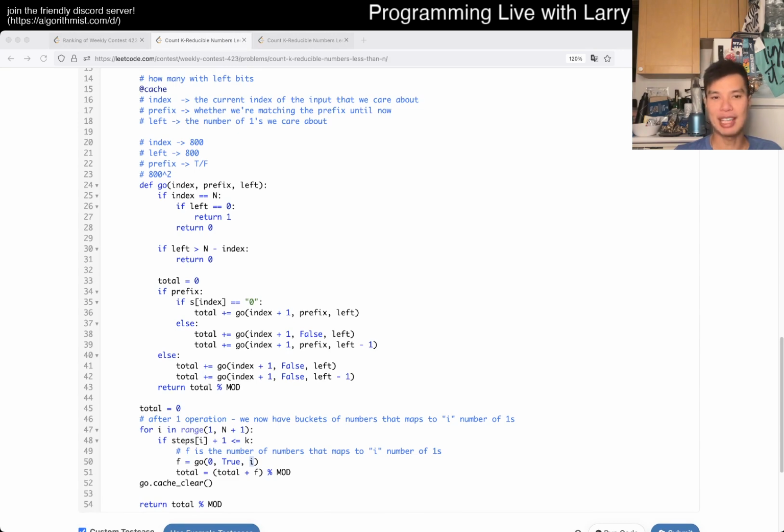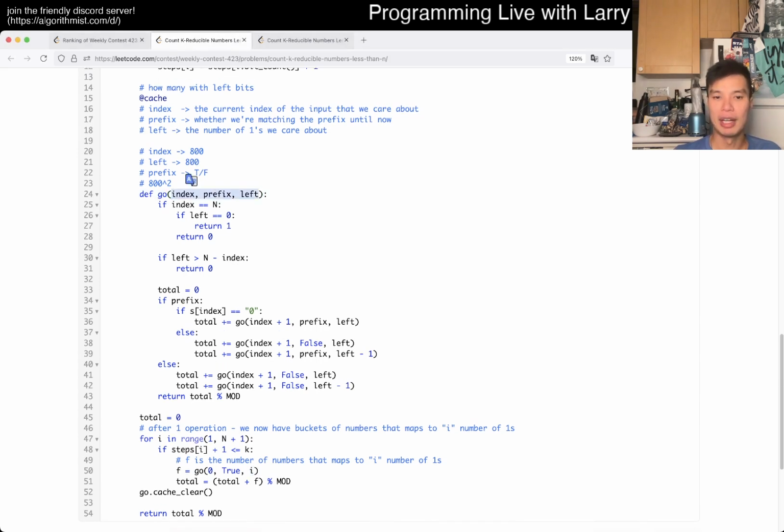Thanks for watching. This is n squared time and O of n space. I think one more thing is that if I needed to, you can do a space optimization. Just noticing this, right? Because the index depends on index plus 1, you can rewrite this as bottoms up and then do the space optimization. I kind of did that in Q3, so you can check out that video for a different problem, but it's the same idea. But yeah, that's all I have for this one. Let me know what you think. Thanks for watching, and you can watch me solve it live in the contest now.